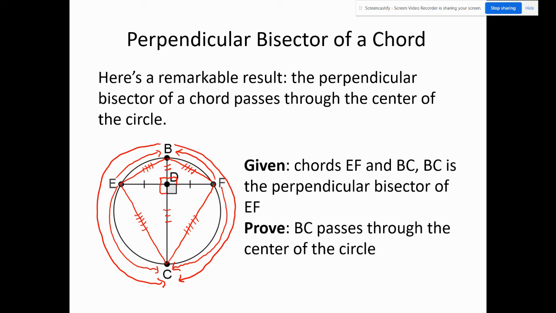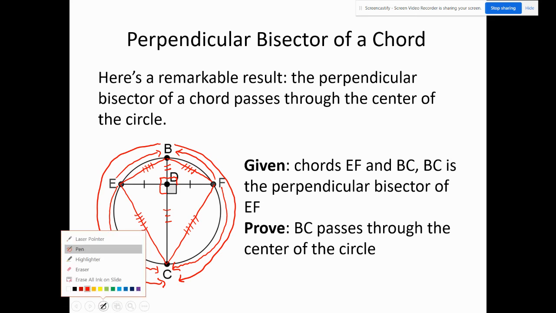Oh, but look at chord BC. It goes from one of the endpoints of a semicircle to the other endpoint of a semicircle. One of the proofs from section 1 says this has to be a diameter. This is one way to do this, okay? It actually seems a little complex to me. Let me show you the other way.